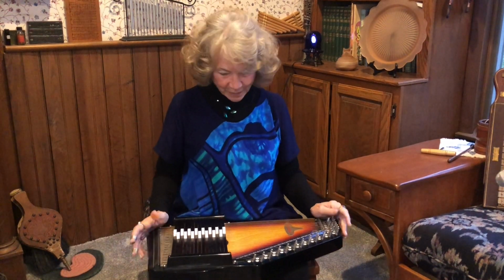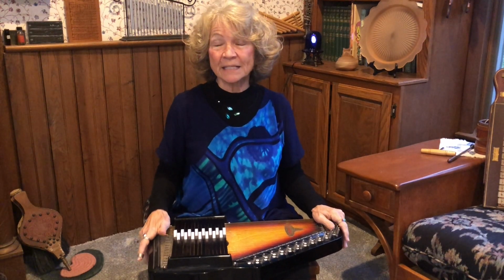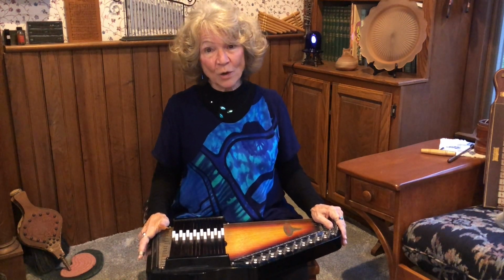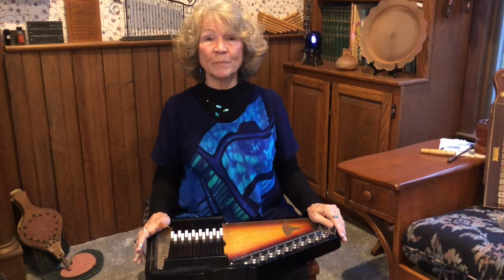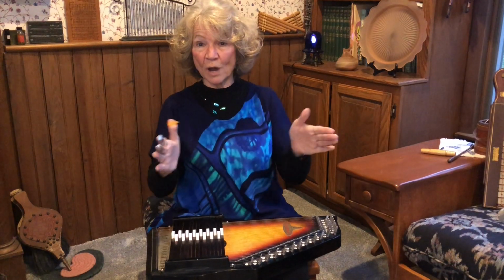I'm going to be talking about an instrument that was invented in 1881 by a guy named Zimmerman, and he called it an autoharp. Most of the instruments that are from Americana 100 years ago were instruments that were made to be easier versions of a more difficult instrument, and this was an automatic harp, or an autoharp.